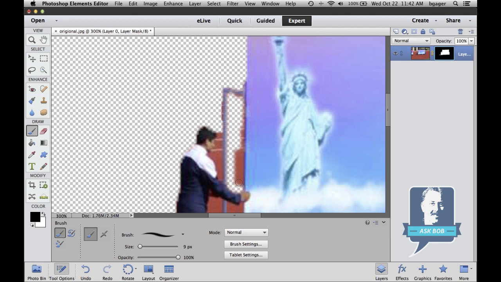So wherever I've got straight lines, I can speed things up quite a bit and paint with my white brush to show, paint with my black brush to hide. If I make a mistake like that, it's like, oops, I hid that part, I don't really want to do that. Well, switch back to white, and I can paint that back in. And so I don't have to worry about making a mistake and actually erasing the pixels of my photo. I can fine-tune things by just painting black, painting white.